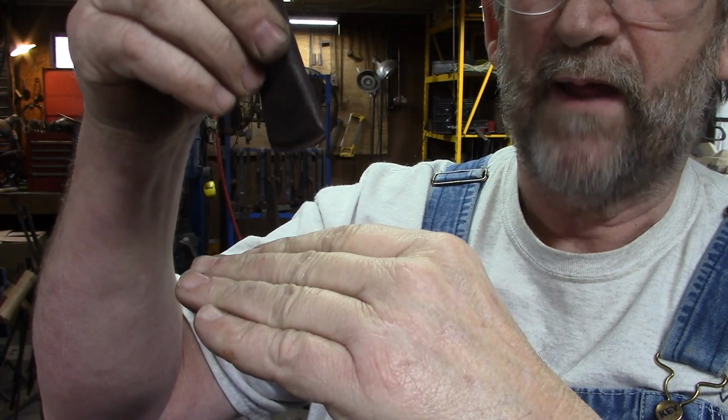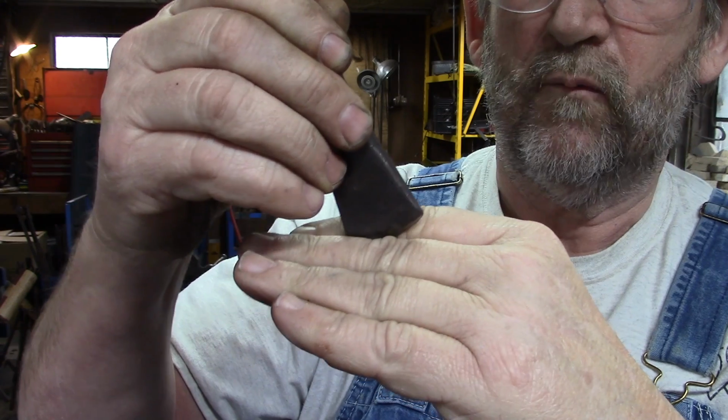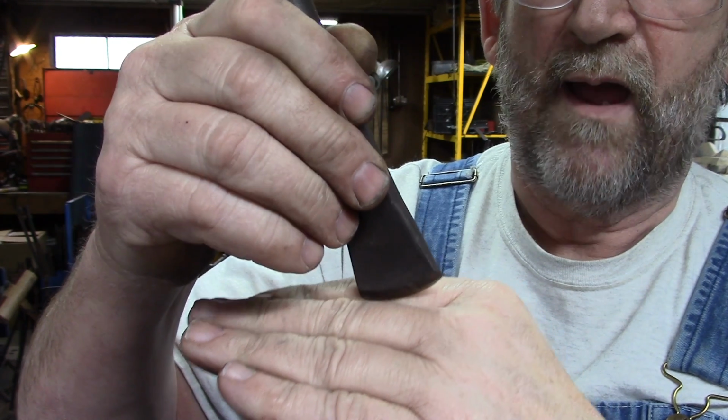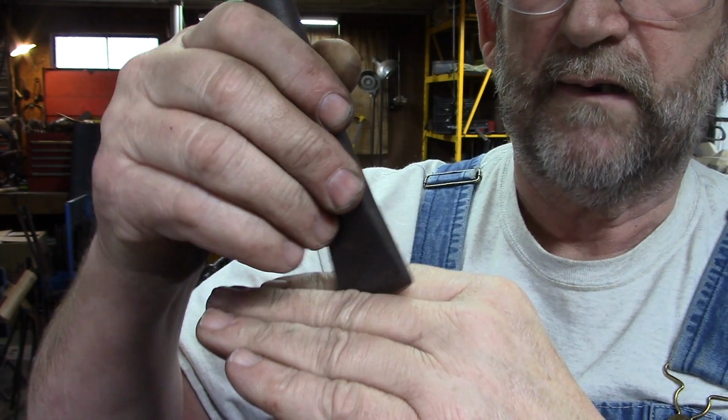I don't want to pick it up out of the crease. I want to hit it, walk it forward, hit it, walk it forward, hit it, walk it forward. If I raise it up out of the groove, I take a good chance of it hopping out of the groove and then having a miss hit, and it's not a continuous vein.